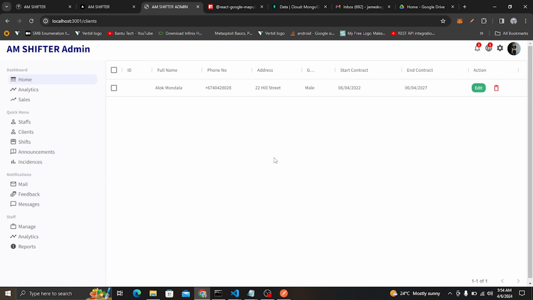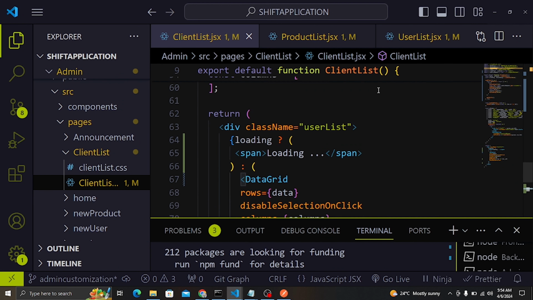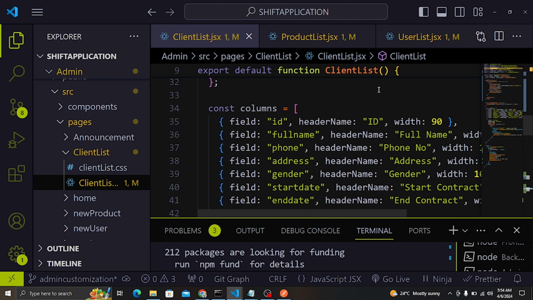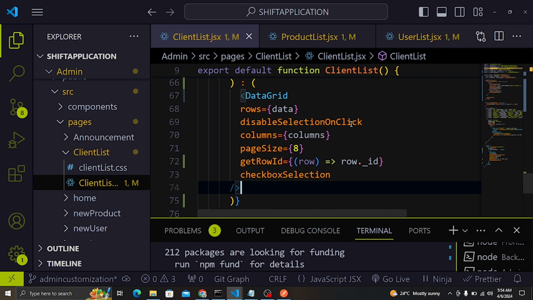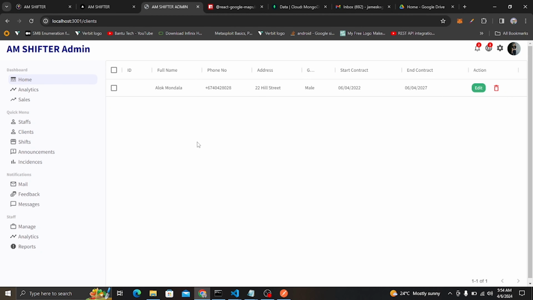So I have already fixed the problem now, and I don't honestly know where the problem was, because I had just completed building this. I started the process again of creating this part here, adding this useEffect and how to fetch the data, and I also made the same changes to the data grid by adding this getRowId, and then it worked. So I don't know really what was happening with this client ID, but the good thing is that it has worked.